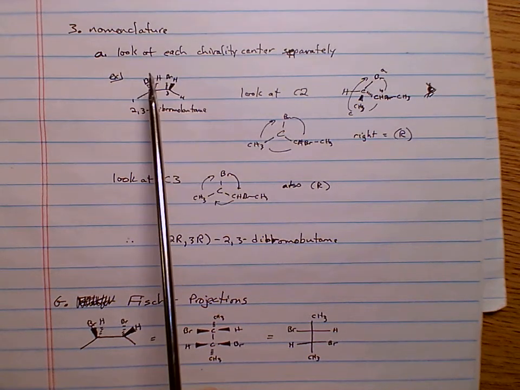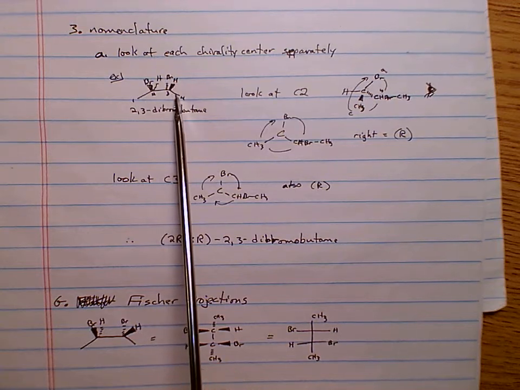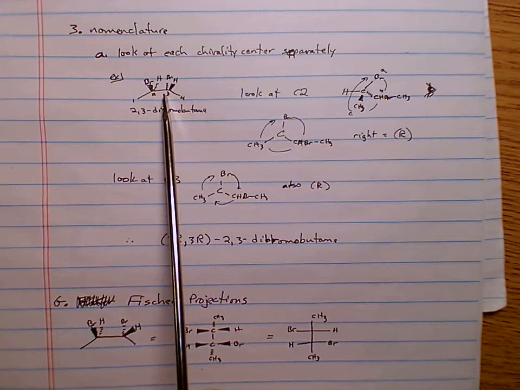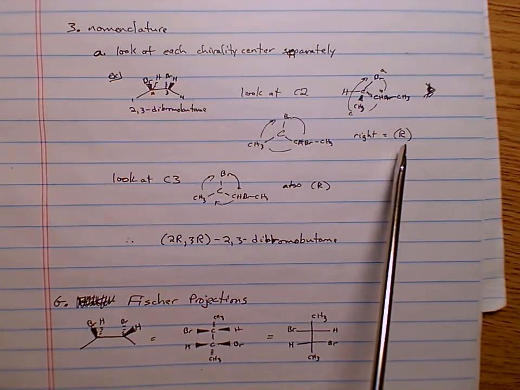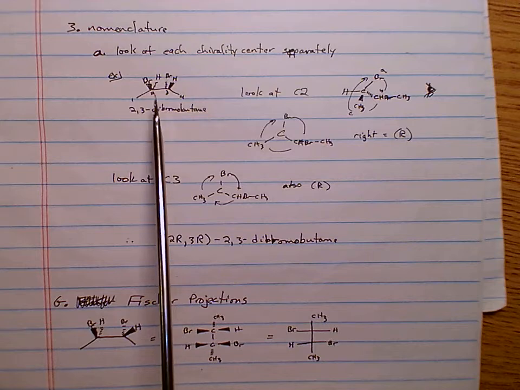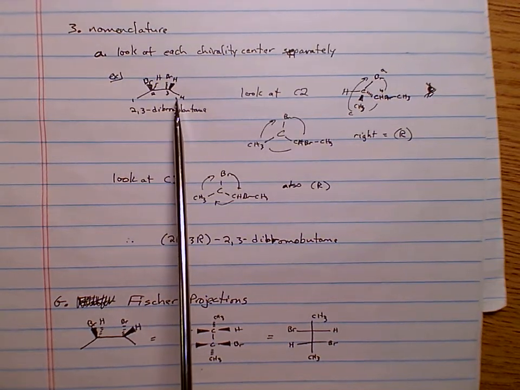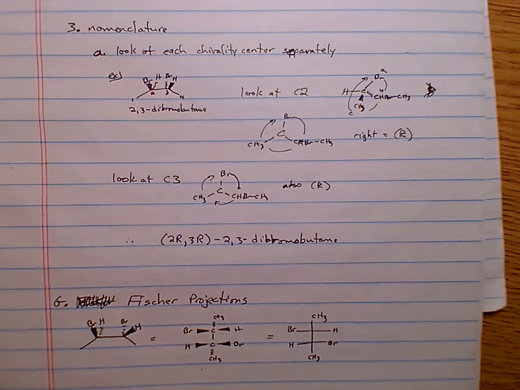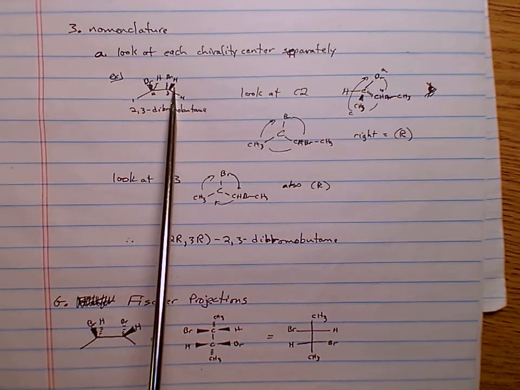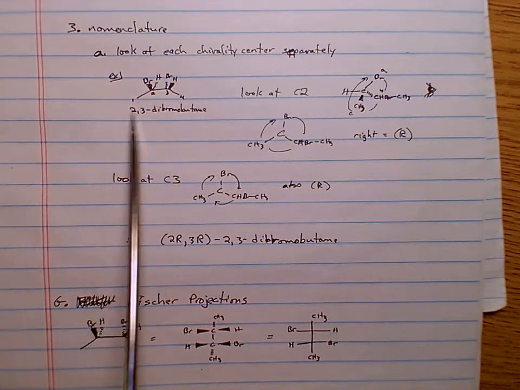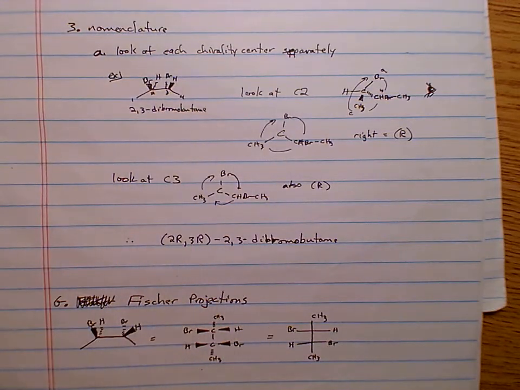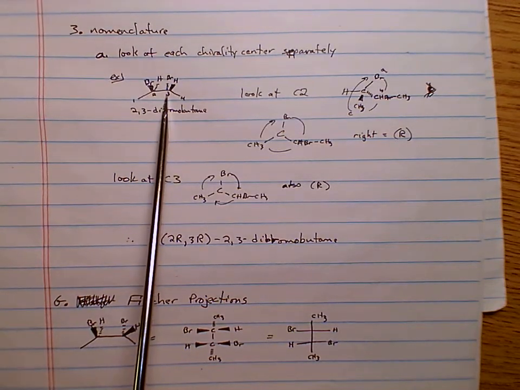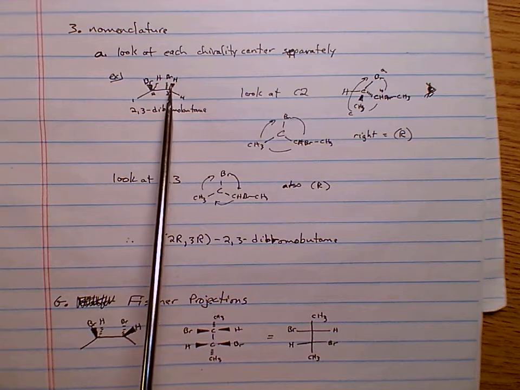Hydrogen's already going back, therefore we have a rotation from 1 to 2 to 3, which is clockwise, so this is the R isomer. This is R. Note, the nice thing is when you draw it in this configuration, your hydrogen will either be coming out at you or going back away from you. So it's very easy to determine the next group. So when I'm looking at this one, it's like, okay, the hydrogen's coming out at me.